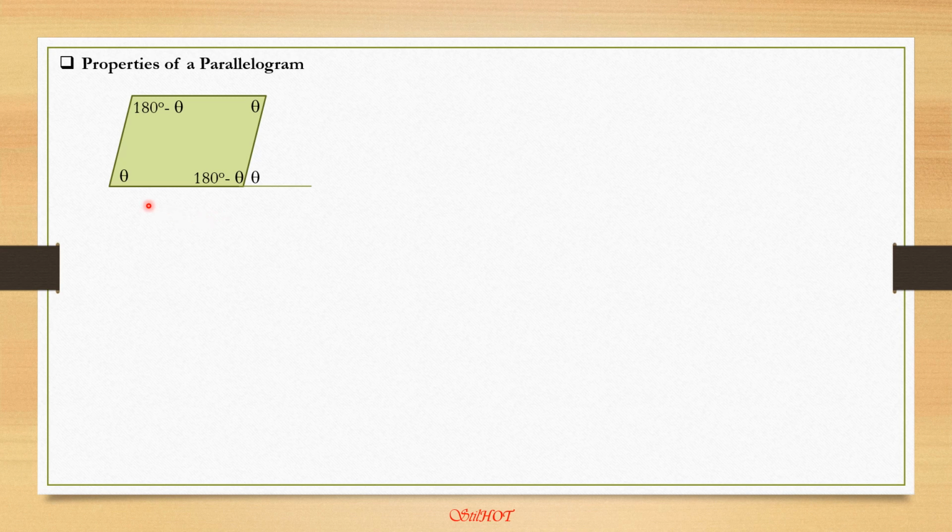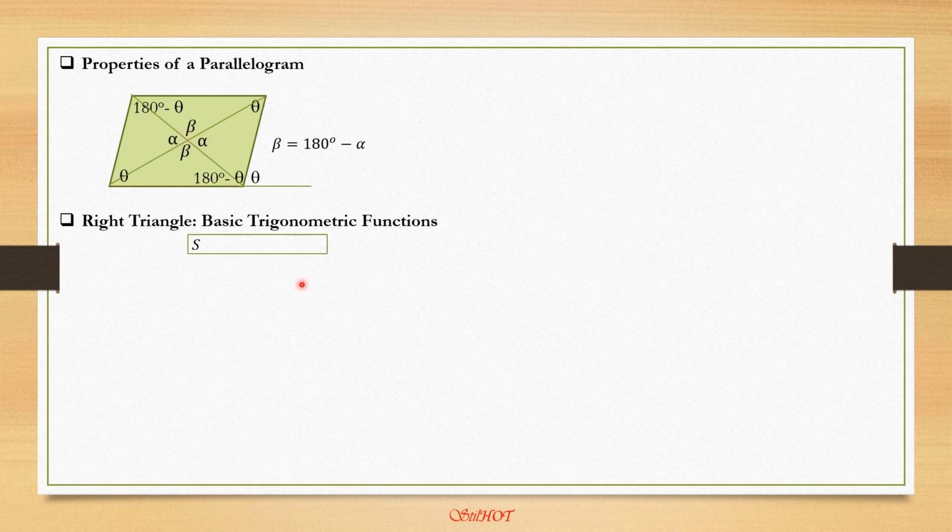Then the diagonals bisect each other at their point of intersection. So this is half of this first diagonal to the intersection, also half of this entire diagonal from the intersection. If we denote one angle of intersection as alpha, then this is also alpha here. This is beta, and this is also beta. And take note that alpha plus beta is equal to 180, or alpha and beta are supplementary angles again. So beta is 180 degrees minus alpha.